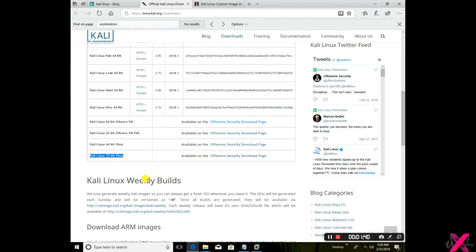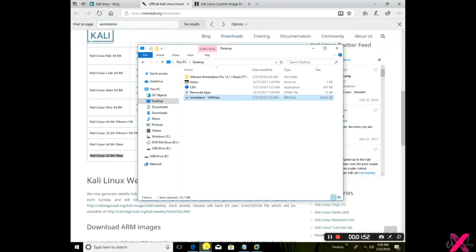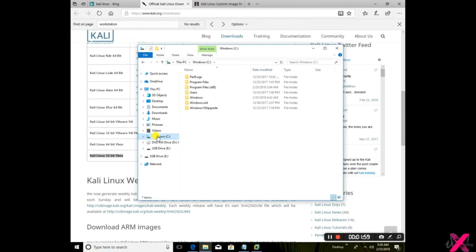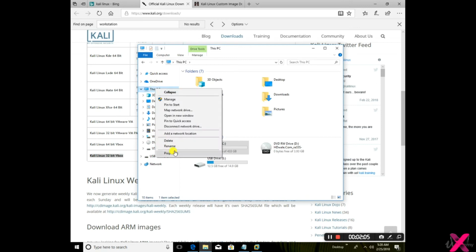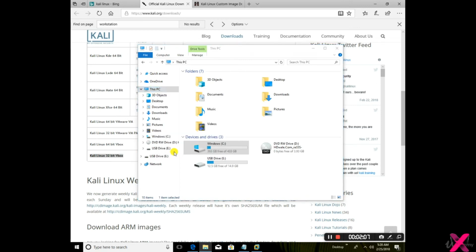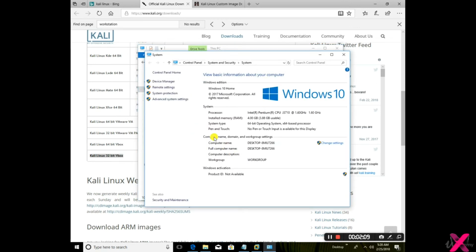Now, just in case you're wondering, how do I figure out what kind of operating system I am running? Am I running a 32-bit or a 64-bit? The easy way you can tell is to go back to your machine, go to This PC, and not the C drive, then right-click and hit Properties, and this will bring this up.